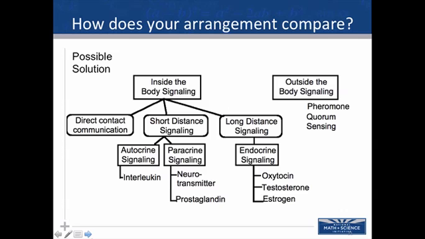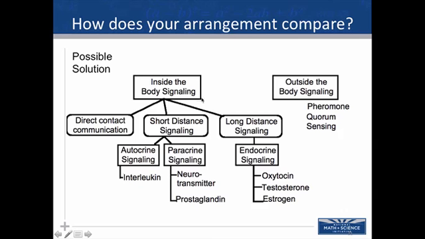All right, welcome back. Does your arrangement look like this? It doesn't have to lay out exactly like this. It could go any direction. But generally speaking, we had talked about communication that can occur inside the cell or outside. So inside the cell or inside the organism, and then outside. Remember, we mentioned pheromones, which were chemicals used between one organism and another. And then we gave the example of quorum sensing with bacteria. So all of these were outside the body examples.